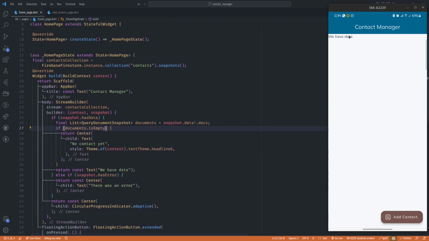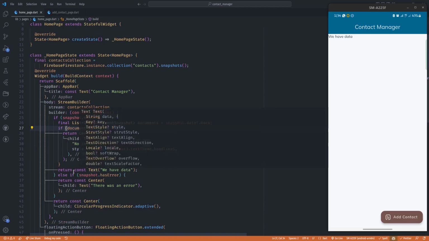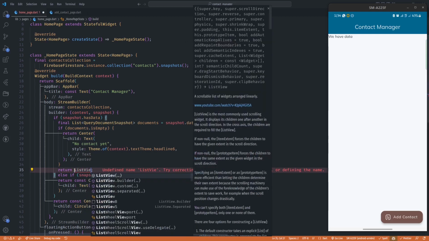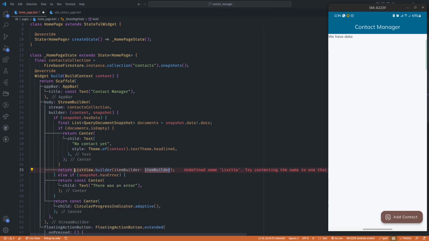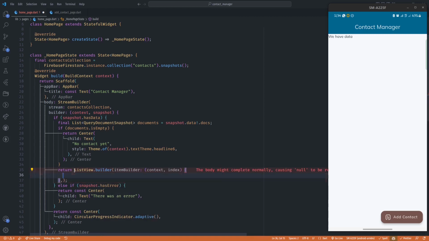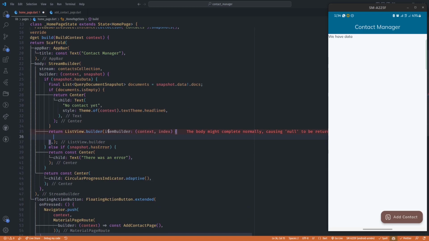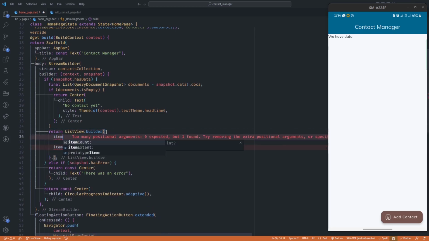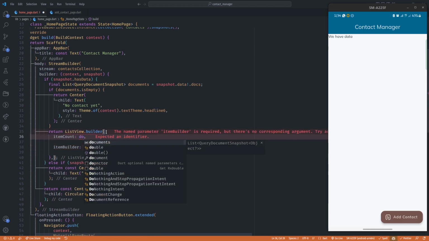If this is not true, which means we have some documents, then we want to return a different widget. So we want to return a list view of all our contacts. So instead of returning just a text, we are going to return a list view builder. And our item count is going to be our document.length.